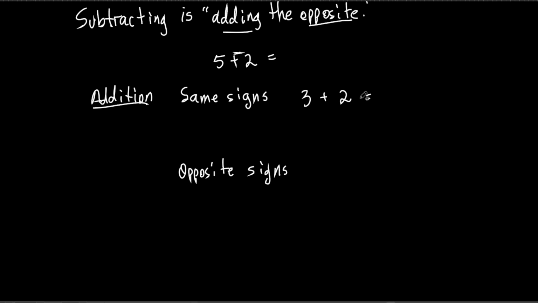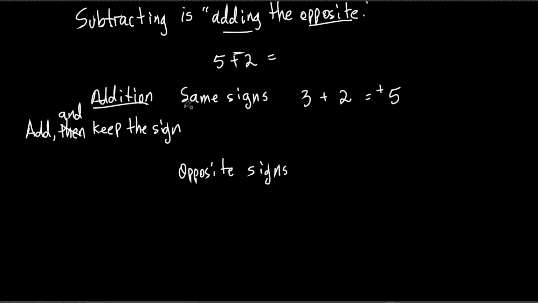So I add them up. What's 3 plus 2? It's 5, okay? What are the signs for both of those numbers? Positive. So what's my sign for my answer? It's going to be positive because you keep the sign. You keep the sign. You don't change the sign. Let me write it down, okay? So you add, then keep the sign. Or you can say and. It's probably better to say and right here. You add them up and keep the sign. That's the rule for addition.